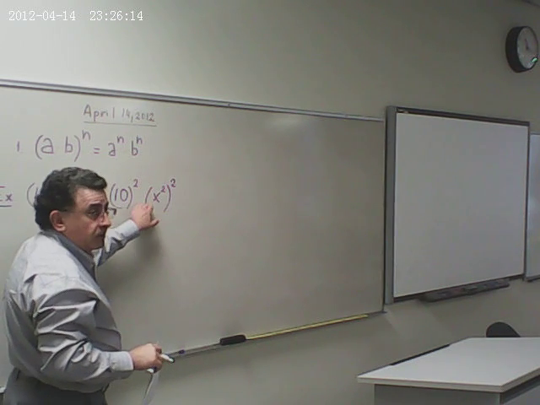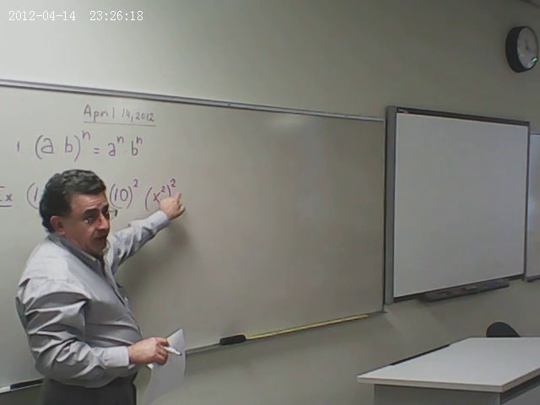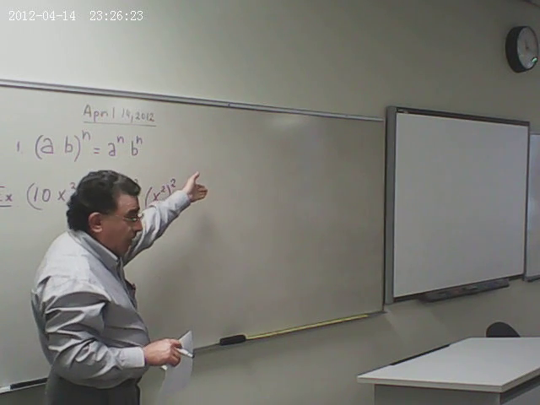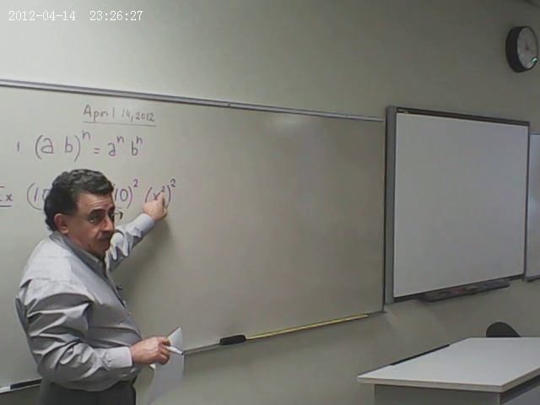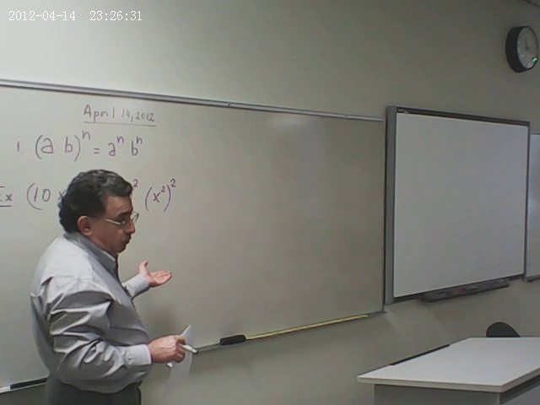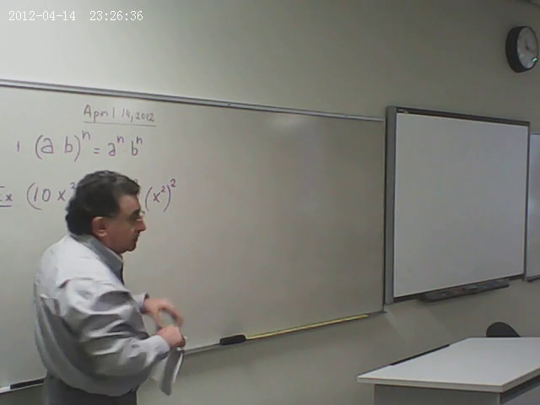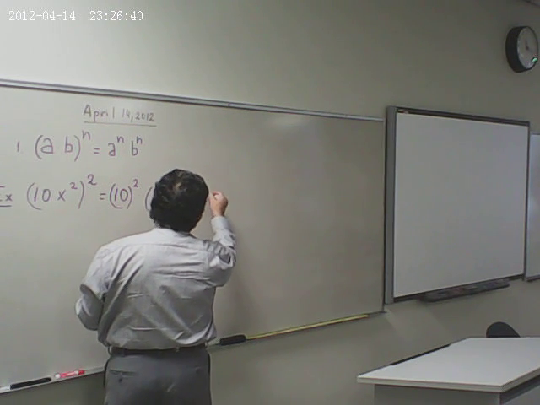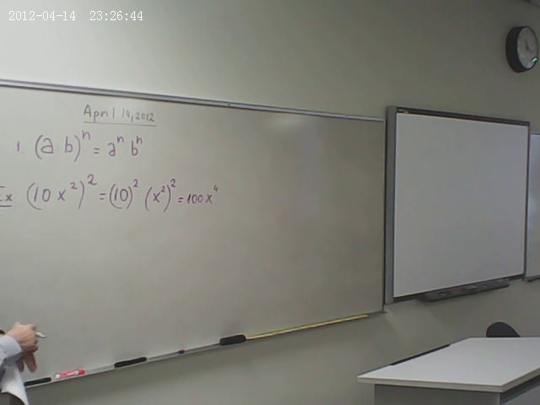And you already know this rule. This is power to power rule, right? If you are raising power to the second power, that means you have to multiply the exponent, correct? And 10 to the second power, this is simple computation, right? This gives us 100, right? So what we have? 100 to the fourth power, correct?